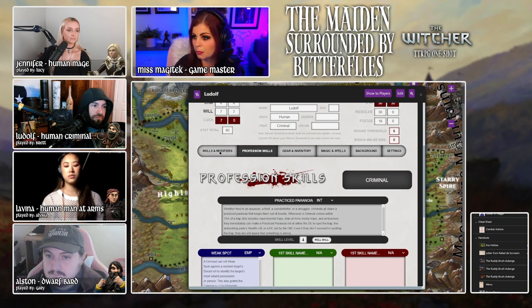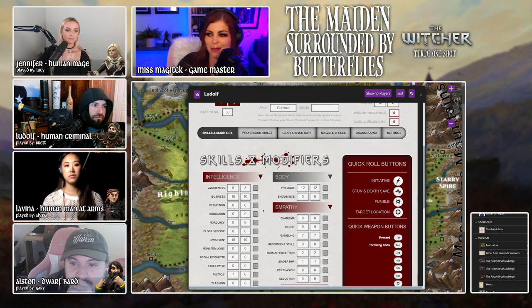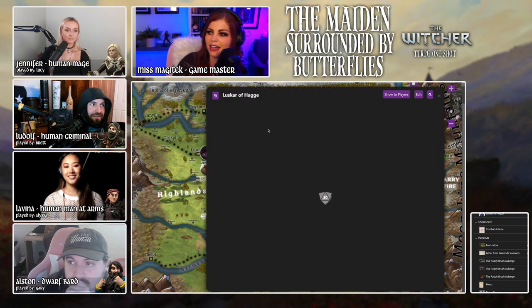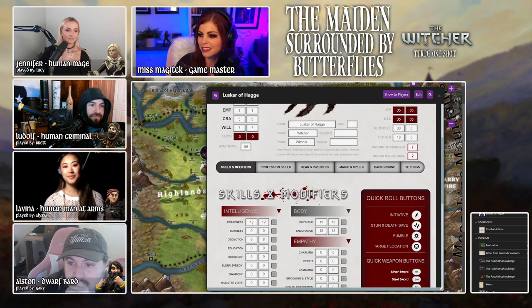Oh, sorry. I realized that when you tab somewhere, I might tab you back. Sorry. So I realized because I have your sheet. Actually, you know what? Do what you want to do. Actually, I have a test sheet here. We're gonna go to Lusker, who is the Witcher that I made as a test.